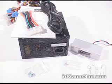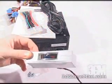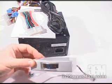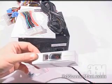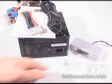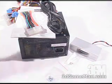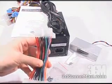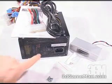Today I'm looking at the Cooler Master Real Power 450 watt power supply. What's included in this package is an analog wattage readout. I'll go through more on this a little later on in the video review, but basically it shows wattage as it's being used and it gets installed in an external 3.5-inch drive bay. They also include screws for this and for mounting the power supply. Also included is a 24 to 20 pin adapter, a power cable, a user's manual, and the power supply.